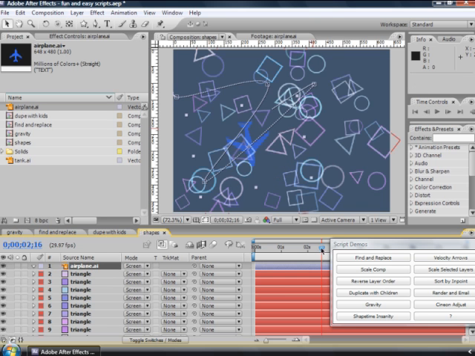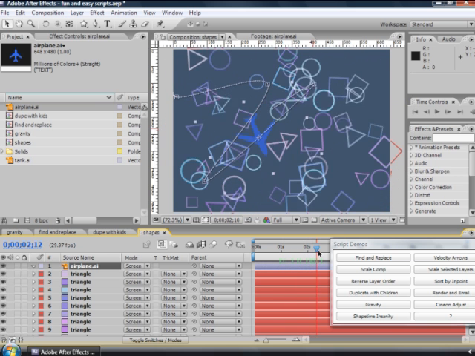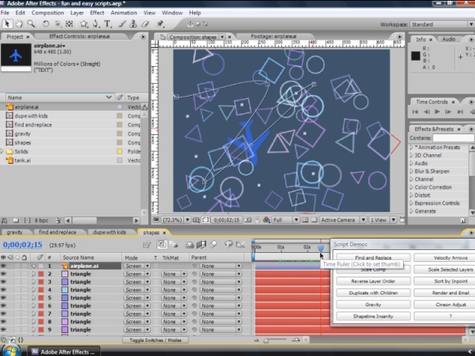And if we scrub this composition, we have this airplane picking up the same position, rotation, opacity, etc., that the triangle had. So if you want to make a cool, super sweet background with tons of random movement, and you don't want to spend a bunch of time setting all those manual keyframes for random movement that you don't really care that much about anyway, try ShapeTime Insanity as a starter.